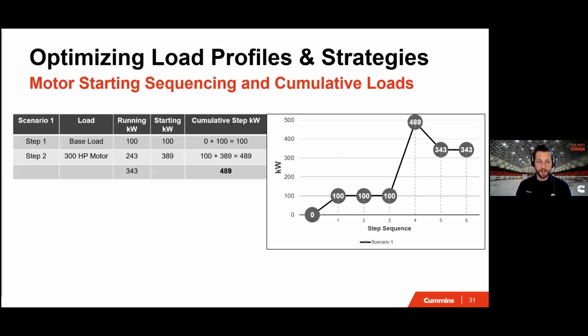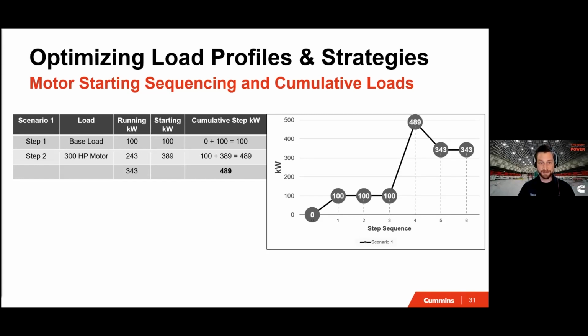It's the most practical. Now we are done with the heavy stuff, and we are on the fourth and final segment of this presentation. We just covered the high-level overview of how a generator set may respond to an individual load. Now we're going to put those individual loads into context with one another. Because in the real world, of course, we typically don't assign just one load per generator set. The ordering and the organization of loads can have a potentially big impact on the ultimate recommended size of the generator set. And in this next section, we'll cover some tips and key starting points for best optimization of those loads.